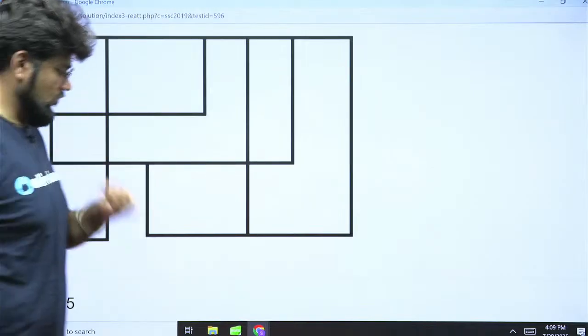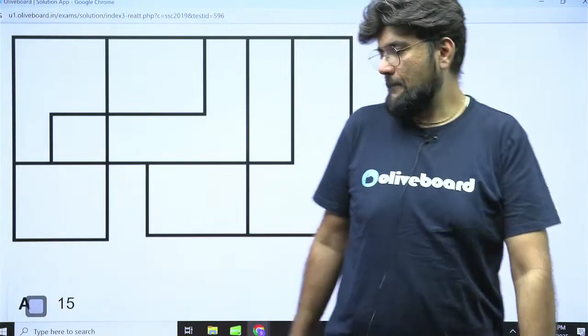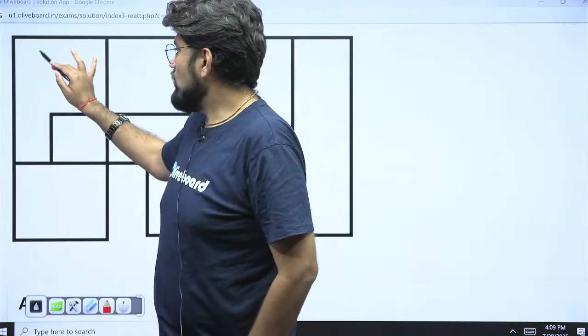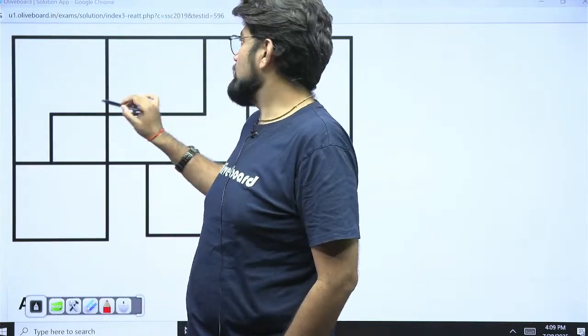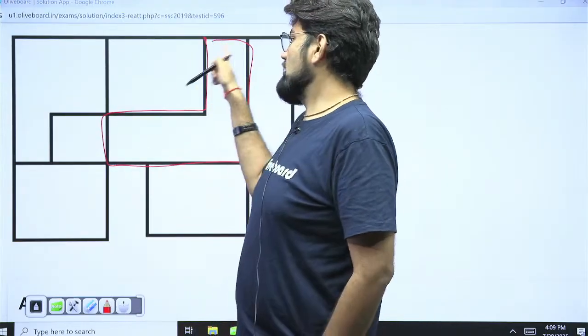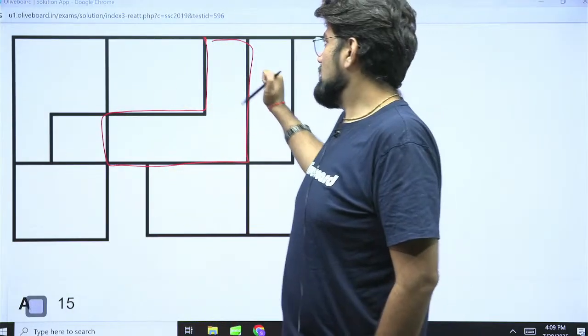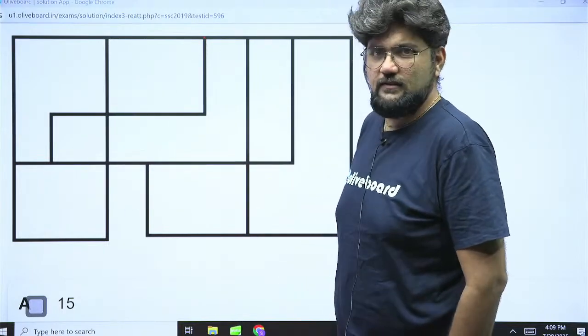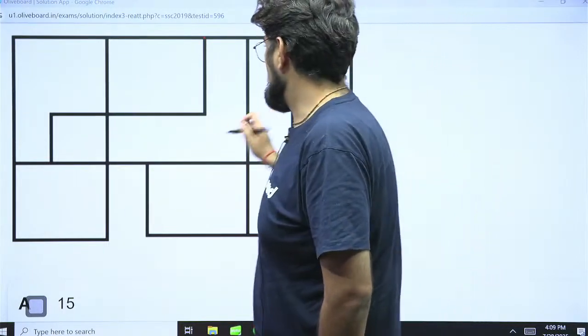Okay. So now look at quadrilaterals. Don't get confused. A lot of people will consider this also as a quadrilateral. This is not. You can count the number of sides. Quadrilaterals means you're only looking for something like a square or a rectangle. In this case, nothing else. There are no trapeziums, etc. hiding here.